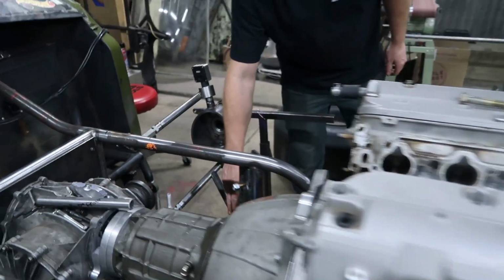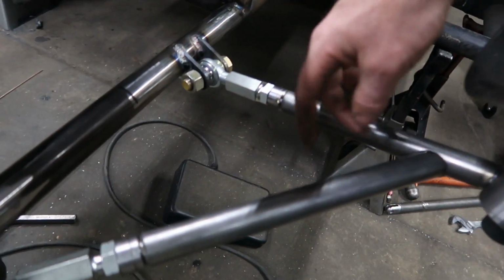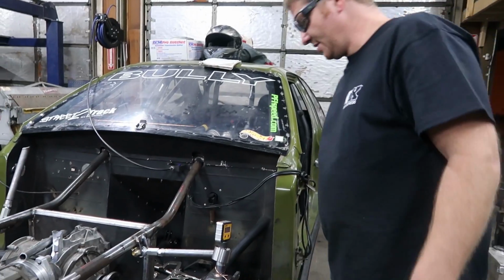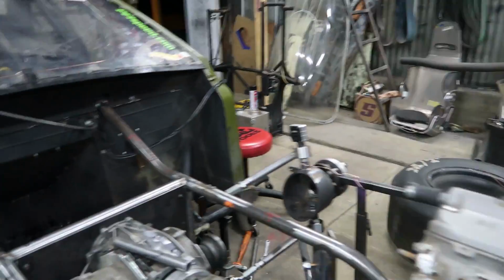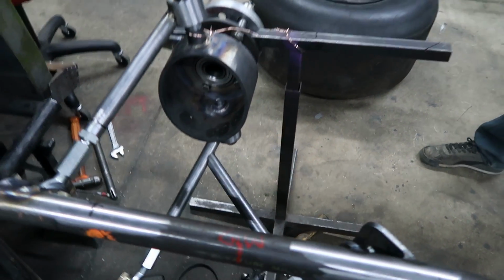And then I'll notch another bar to go from here to here, from each side. And that's where we'll mount our shock. Yeah, our shock can be right in there. Man, I'm digging it. It's come together. It's heavy duty, it should be rough, it should be tough. Sure is. So he's gonna copy that same design on the top. It just won't have the crossbar for the shock mount.